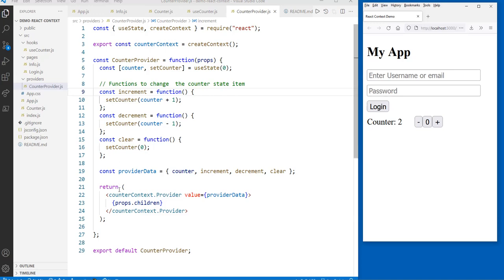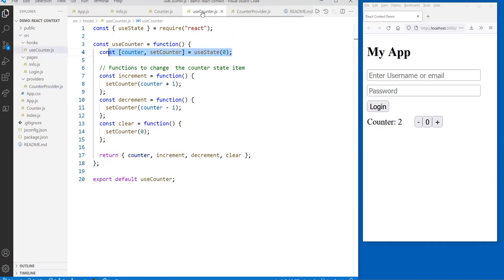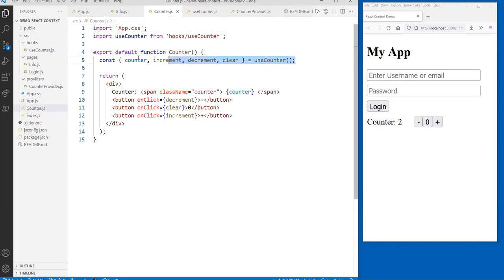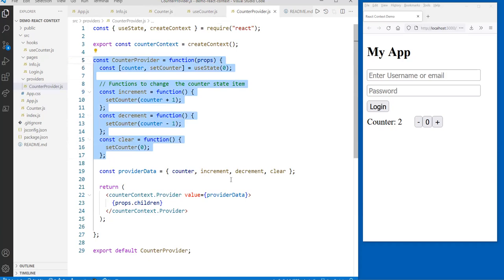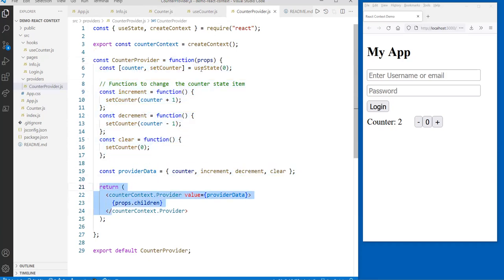So what's the point? Well, now the really cool thing is that in my counter, instead of my counter having its own state or its own hook, I can now simply tell my counter to use that context. So we went through how to build a context. It's a bit of work. You set your stuff, expose it, and then do that. It's not bad, really. There's your state. There's my functions that operate on state. And I'm going to expose that to the outside world by going value equals. And that's boilerplate. So it's not bad, but it's a bit of work. But once it's done, it's done. Now we can use it. Using it is way easier.